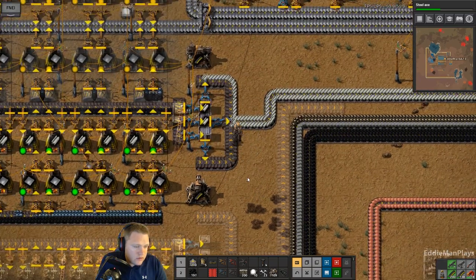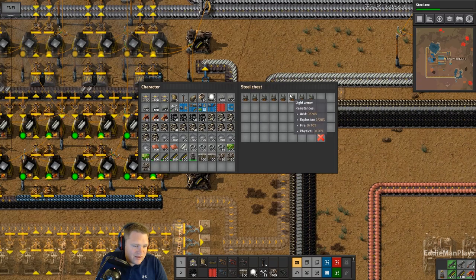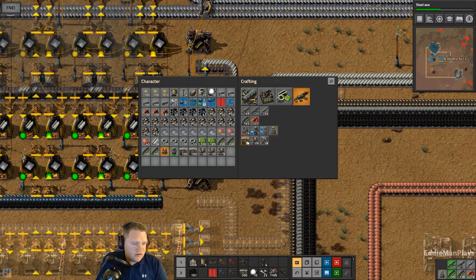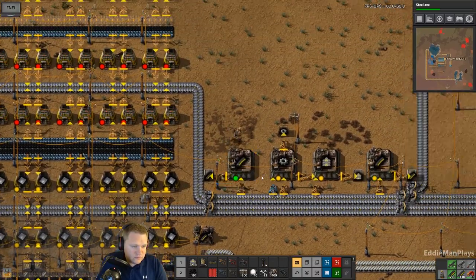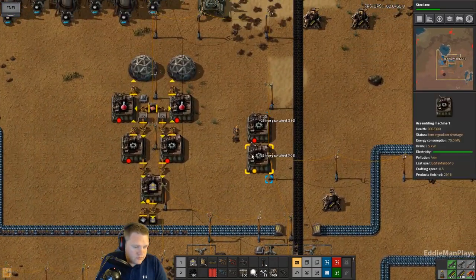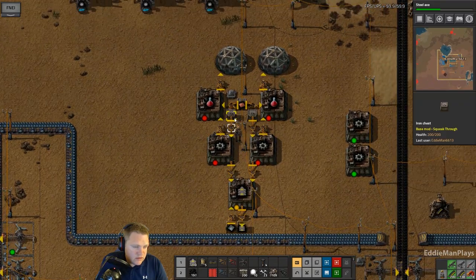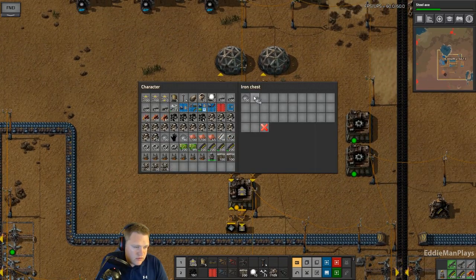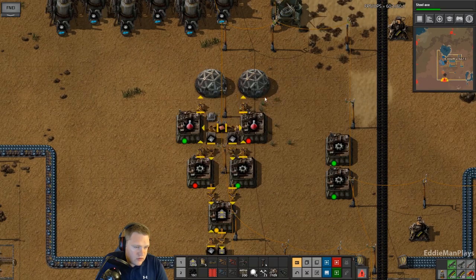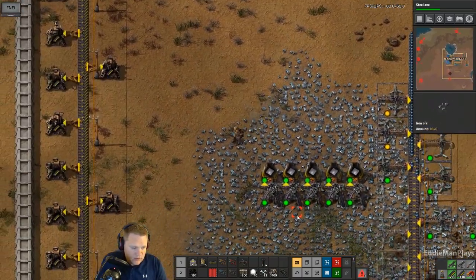No, no, no. There we go. 2, 4, 6, 8, 9, 10, 11, 12, 13, 14, 15. Okay. Let's make all these iron gear wheels because we're gonna need it. And didn't realize that science stopped. Okay, oh, and I need copper.